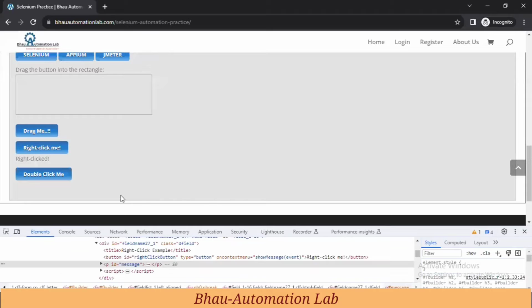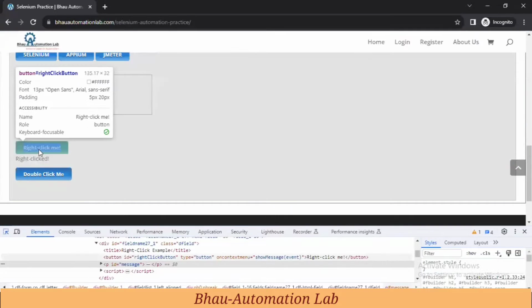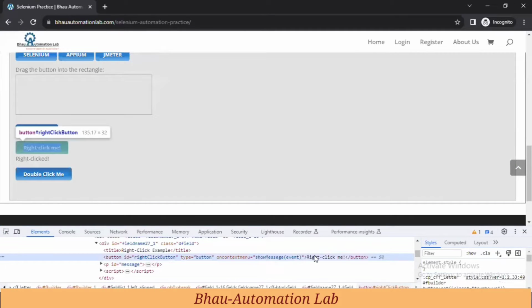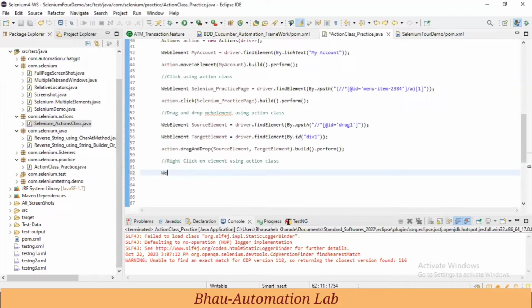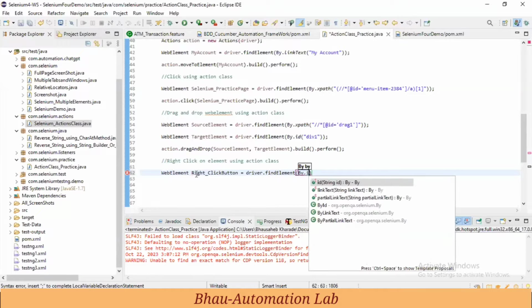So first of all, let's inspect this element, and this is the ID for this right click button. Okay, we'll just copy this one and store it into a web element, right click button, is equal to driver dot find element by ID.